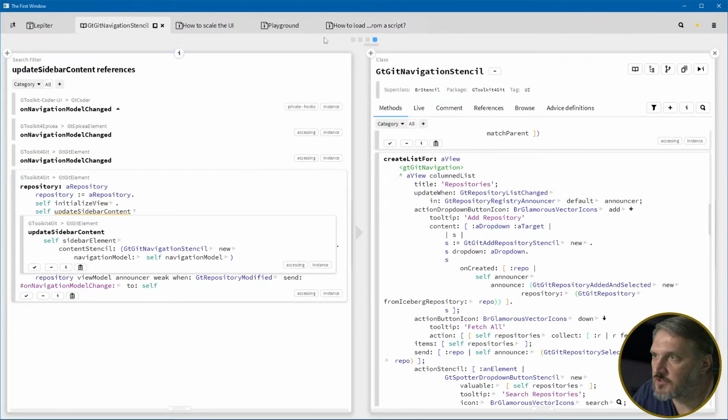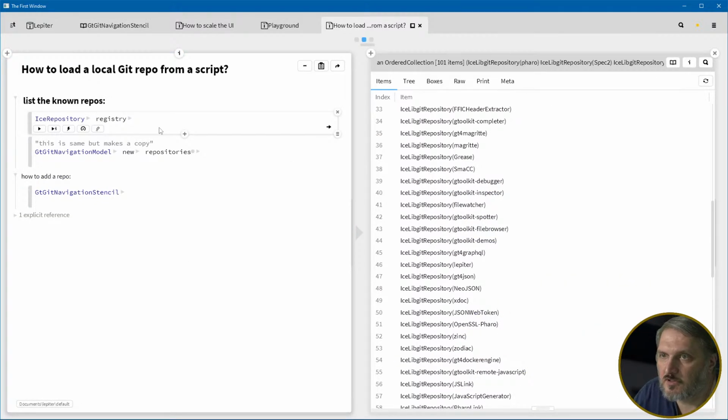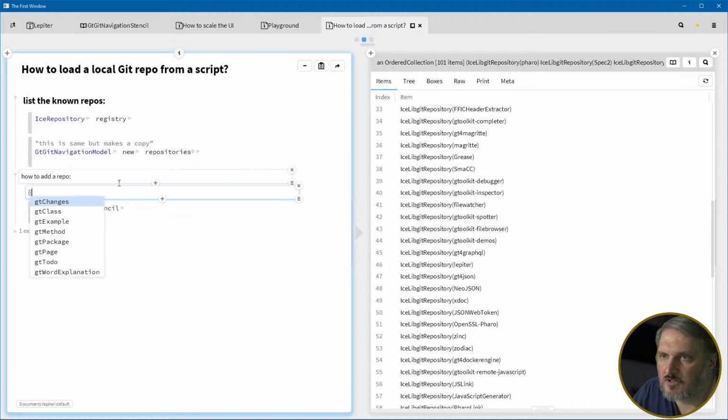Navigation stencil, create list. We actually want a GT method, and we're going to say this thing.